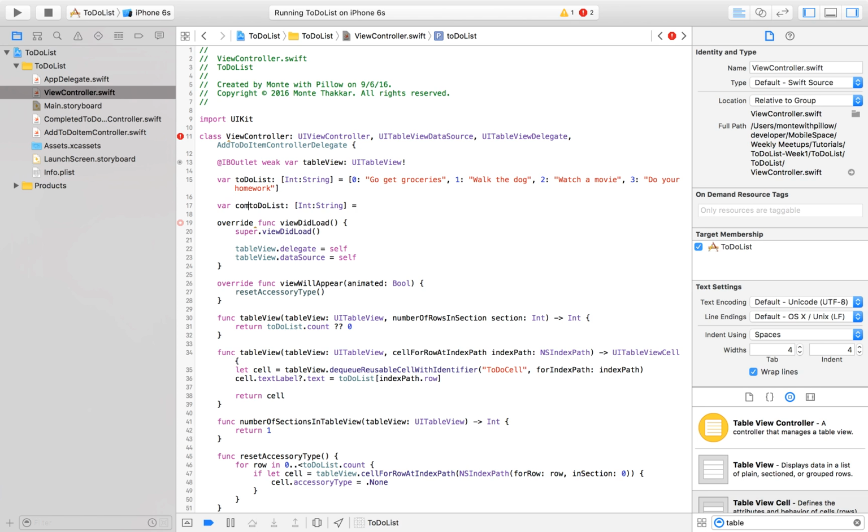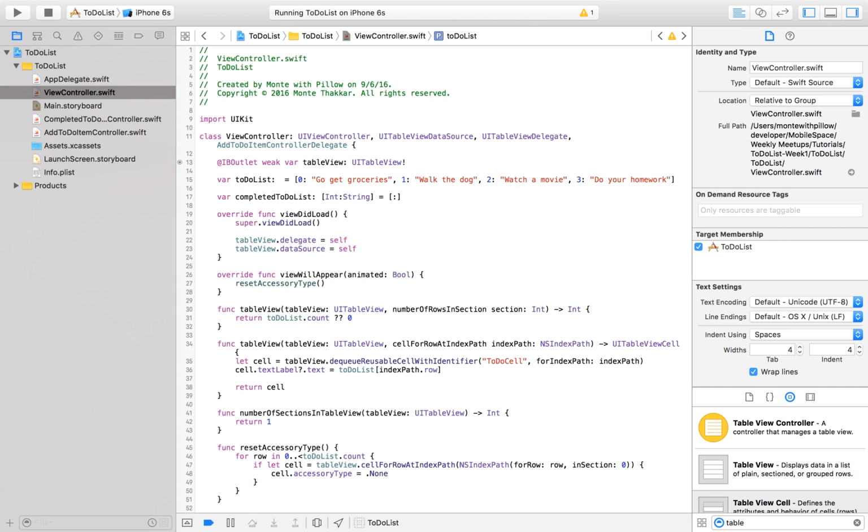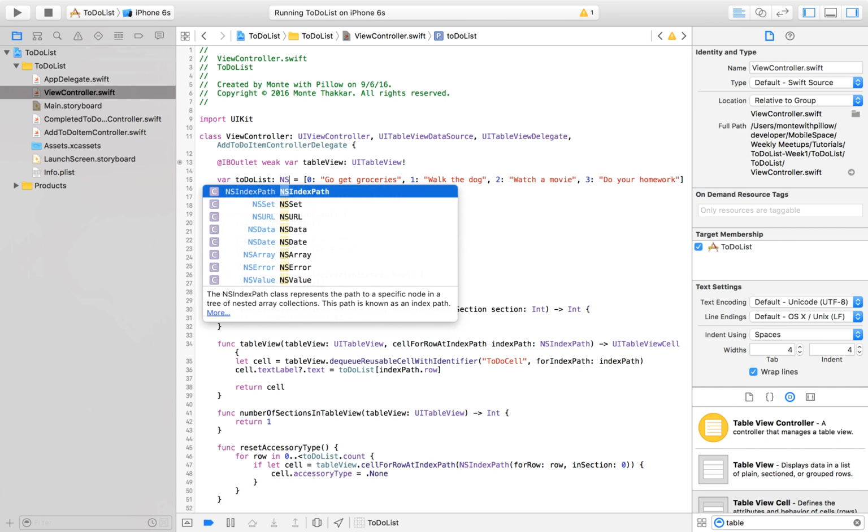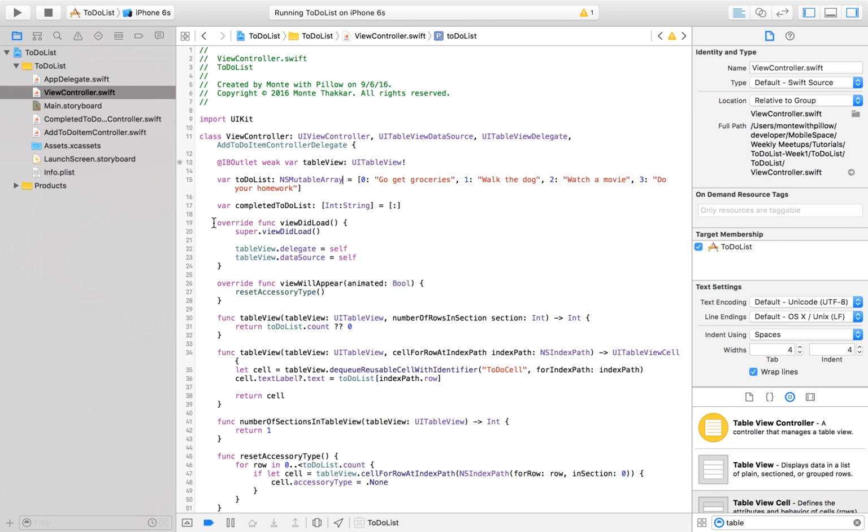So I'm going to call it completedToDoList, and I'm going to just initialize it with an empty one. One thing I'm going to do here is, the to-do list that I have as a dictionary, I'm actually going to make it a mutable array, because when I delete items, the key is not going to change, right?